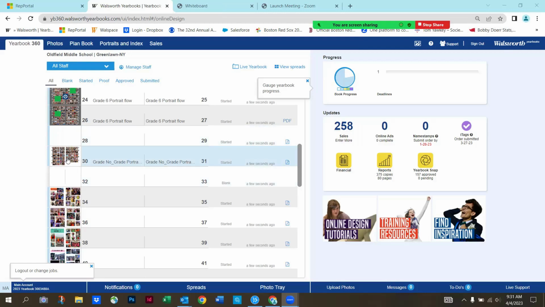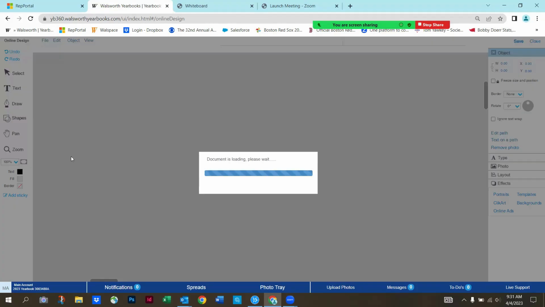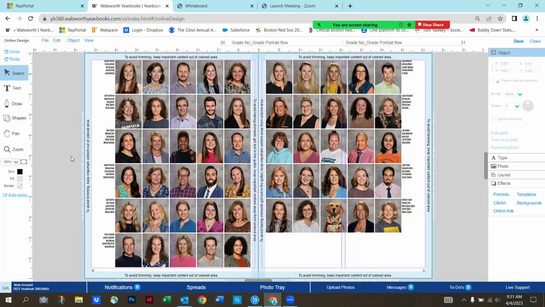So first, faculty. Right now the faculty is on page 3031. Let me open this up. I had 55 faculty members in the section. This looks like a kid right up here, so you might want to go and edit this to see if this kid belongs somewhere else. But that doesn't look like he belongs. And Fenway the dog, I'm sure does.